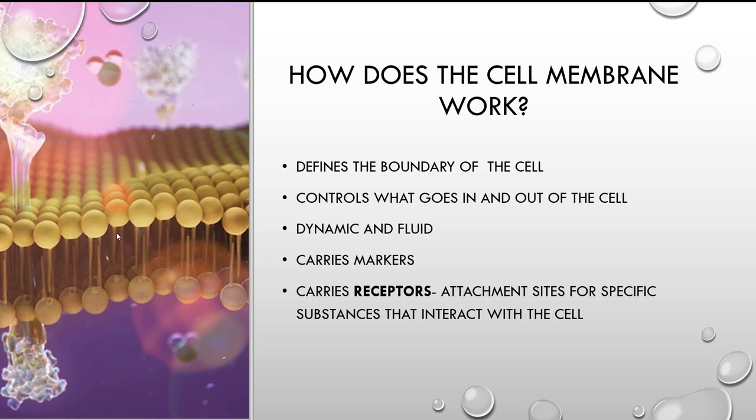And that's when we talked about how the virus has tricked the cell by having the same receptor, and so it can attach to the receptor site of the cell by mimicking that same receptor. So that's how it enters the cell. It kind of tricks the cell. But plasma membranes have these receptor sites, where it basically has an attachment for a certain substance that it wants to interact with the cell. Okay? So that's the purpose of the cell membrane.